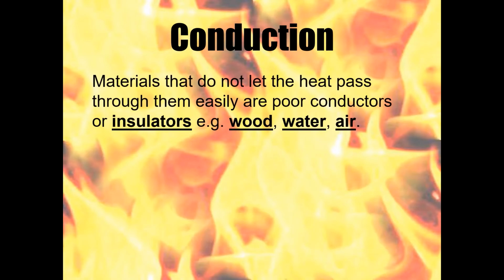So other materials are not good conductors. Now we call these materials insulators. Some examples of this might be wood, water and air. Now wood is a poor conductor because it doesn't have any free electrons. It's purely relying on the collision of those particles. It does happen. Wood will conduct heat. Materials that don't contain free electrons do conduct heat. They just don't do it very well because they don't have those free electrons that are able to move throughout the structure. Things like fluids, so like water, also very poor conductors.